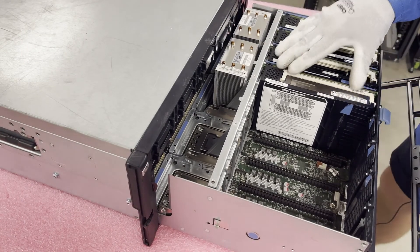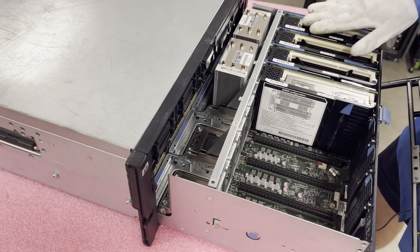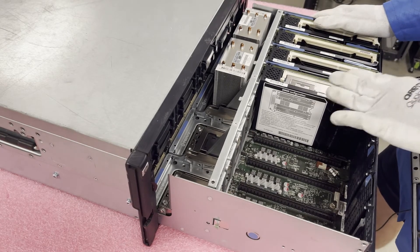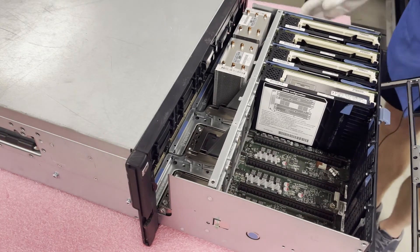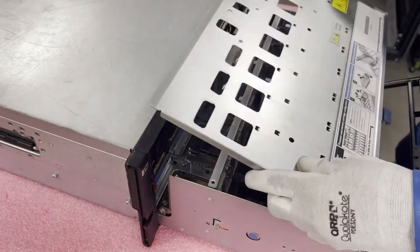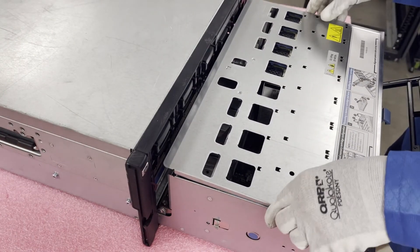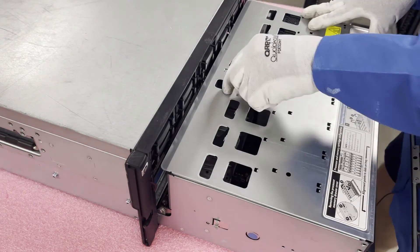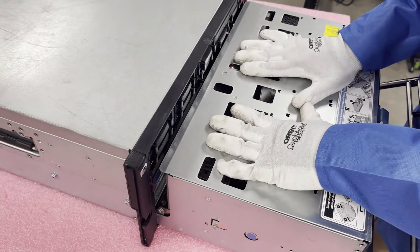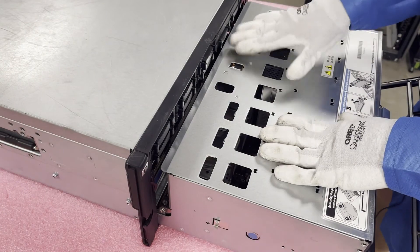I'm going to go ahead and knock these out and add some more in and add in the procs. I just wanted to do one real quick to show you how easy it really is. All I need to do now is put the cage top back on, which is very easy. You see this click right here and we're back to locked. Then click it in properly — when you try to pull it back up, it is officially locked. You need to hear that click.